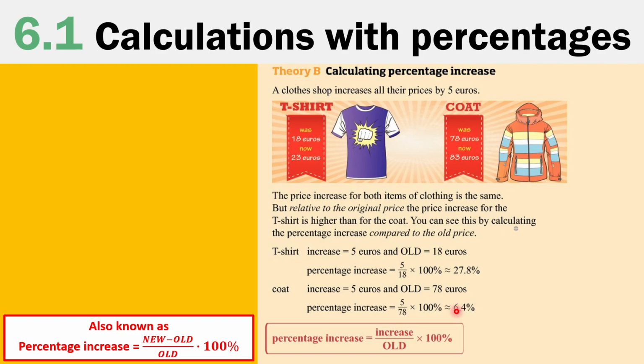And the book says you can calculate this percentage increase by doing percentage increase equals increase divided by old times 100%. And this is the first time that Numbers in Space describes this formula like this. In all the versions, this percentage increase is always given with this formula: new minus old divided by old times 100%. But do you all agree that for an increase, new minus old is the same as the increase, right? So they abbreviated it here. Instead of writing new minus old, immediately writing down increase.